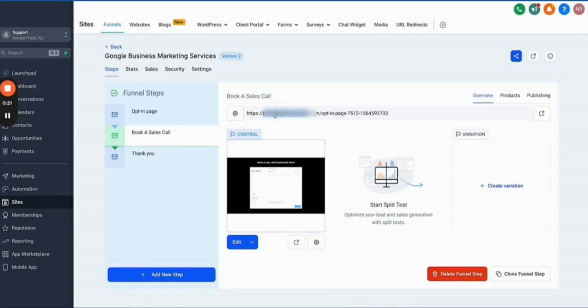Imagine if somebody visits this page. So this is a page for booking a call. Now somebody visits this, but they do not book a call. Now, imagine if you were able to target this lead and follow up with them that, hey, you took interest in booking a call with us. So what happened? Do you have any questions? So you can answer those questions to get that person in.